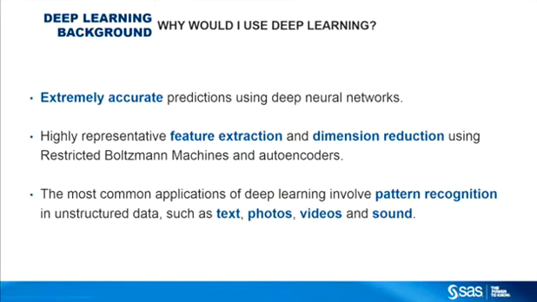Okay, so what's the big deal about deep learning? Why would I use deep learning? Well, it's proven to be extremely accurate, especially in pattern recognition. Okay, so that's the supervised aspect of it. And then we have the unsupervised or semi-supervised aspect of it as well, where we are doing feature extraction and dimension reduction. Again, we're seeing some really breakthrough results in terms of feature selection or compressing the input data. A lot of this is occurring in the pattern recognition field, with things like photographs, videos, sound, text. A lot of cool things going on with deep learning. So we're going to talk about doing some deep learning.